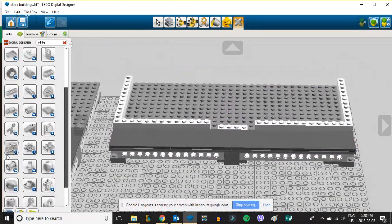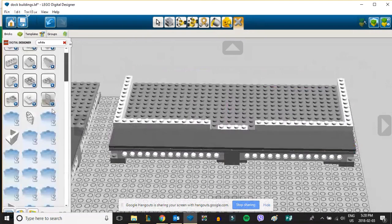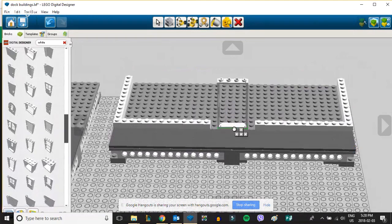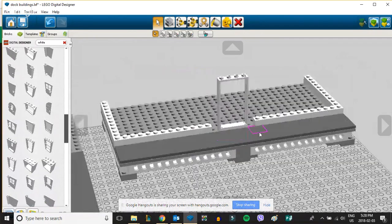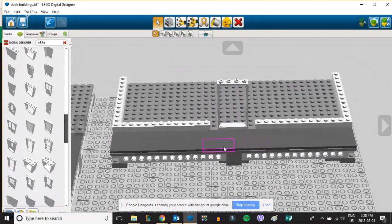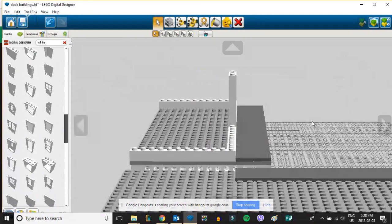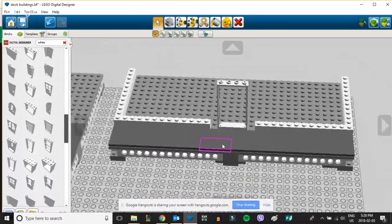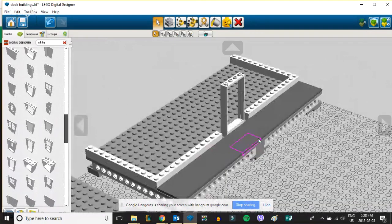Double door, single door. Too small for a double door. Sorry, what? Oh, I'm just kind of talking to myself here, trying to figure out how I want this building to look. Let's see here. It always takes me a little while to get started, and then as soon as I figure out one key aspect of the build, then it kind of rolls from there.